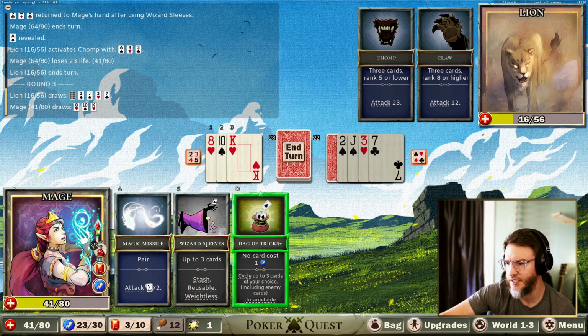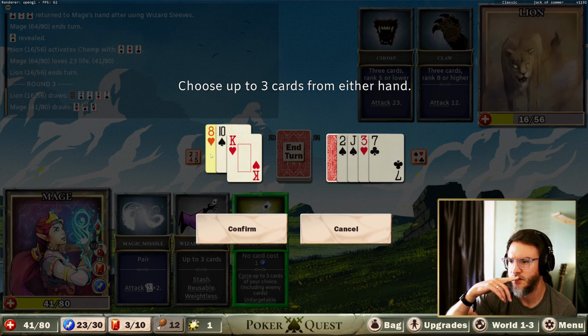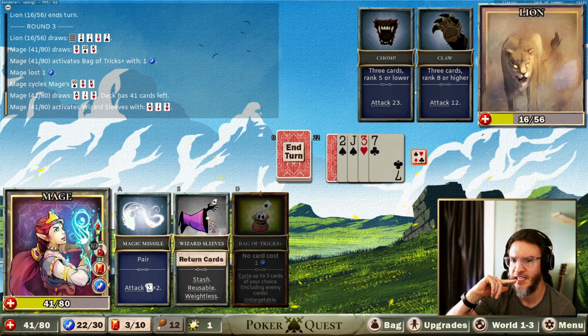Oh, it looks like I didn't actually stash those 3 cards. Whoops. Let's go ahead and cycle all 3 of these. See if we get a... All right, and then we're gonna stash these 3. That was not an ideal play there by any means.